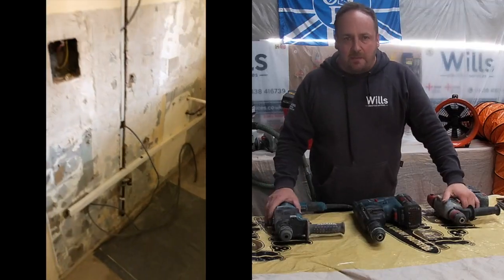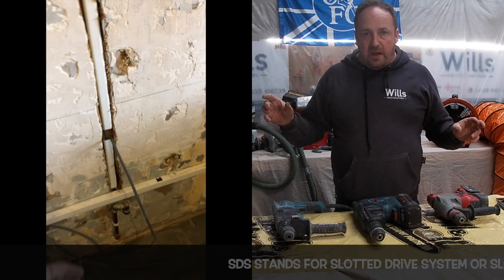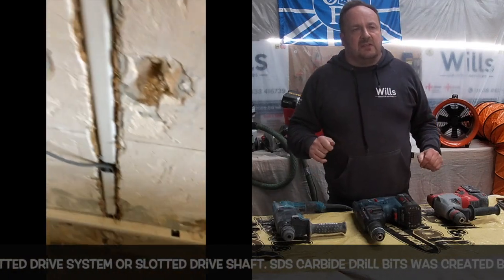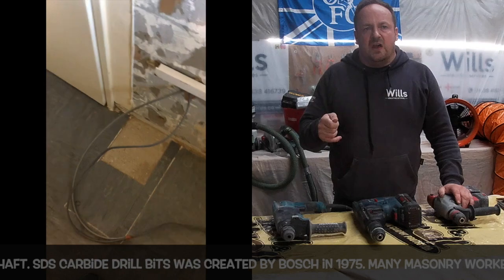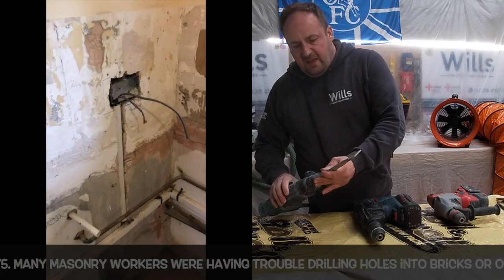These are three types of drills that I use. We always use SDS. It's just a system. What SDS means, I put the German name up for it. It was a Bosch and Hilti invention, which everyone's adopted. I think in English it translates as insert, twist and fix. So basically the bit goes in, clicks in, then it's locked in.